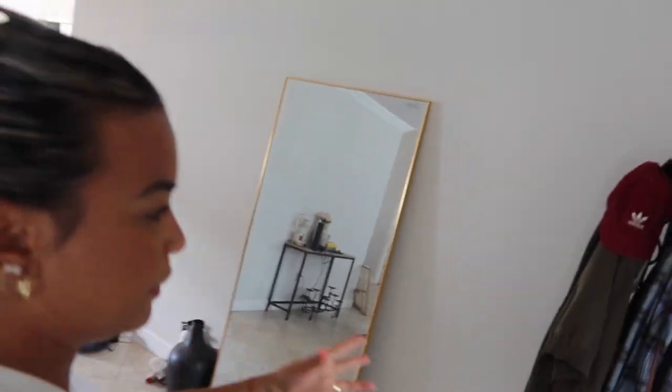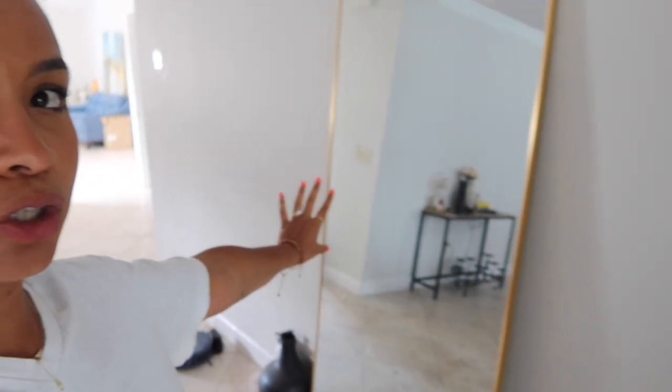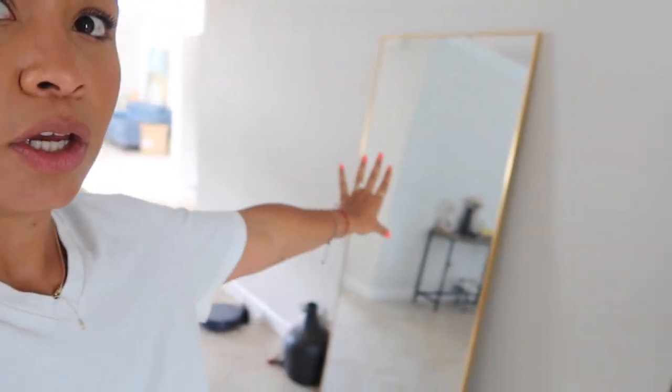As of right now, I just have our coat rack, which we live in Florida, so there's no need for coats. This can essentially go away. And then I have this huge mirror that I'm going to transfer into my office room, which is another transformation coming very soon. You'll probably see that video after this one, because I already bought the paint and a lot of the things I want. I just need to get my desk and my office chair. But aside from that, this mirror is very, very, very big.